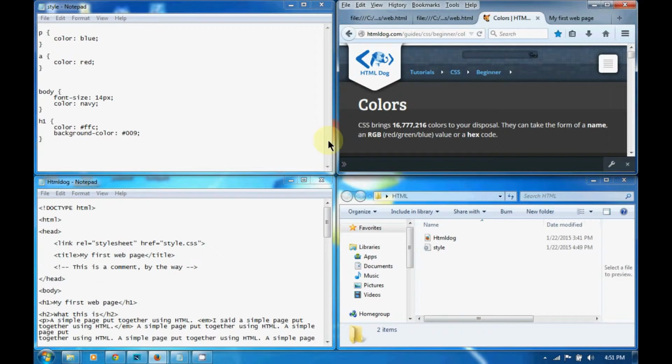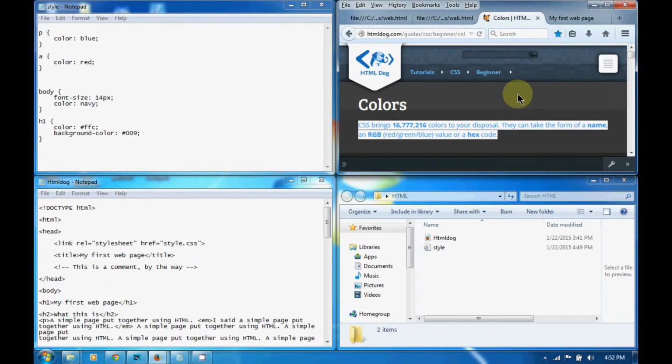So basically, this is my CSS style sheet right here, and then this is my HTML document. I have it as HTML dog.html in Notepad, and this is also Notepad. So this would be my style.css, and then this is HTML dog right here.